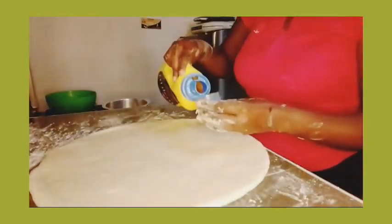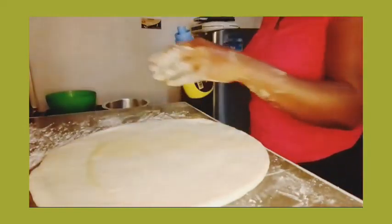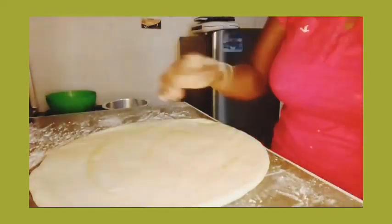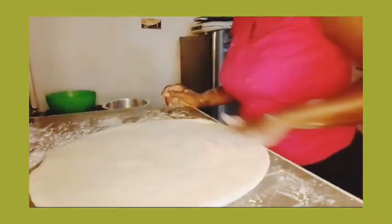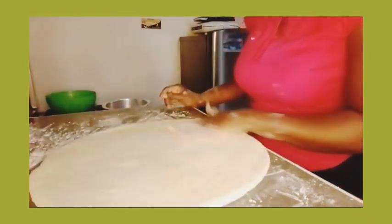Here again, I put oil at this point, but not much, just a little. This oil is what ensures that, one, your chapati is soft, and two, the chapati comes out.